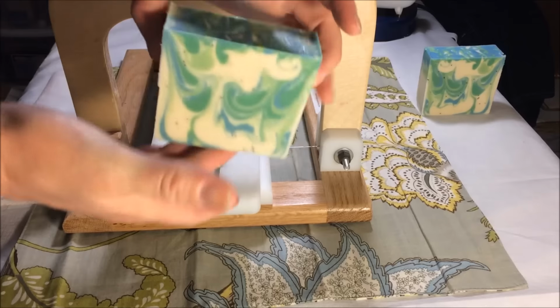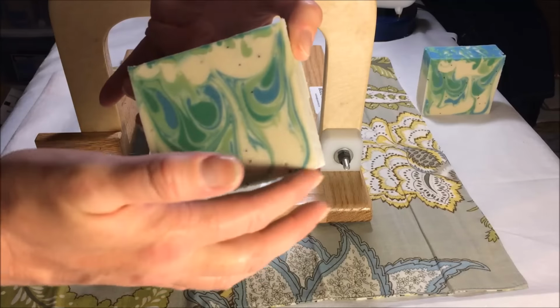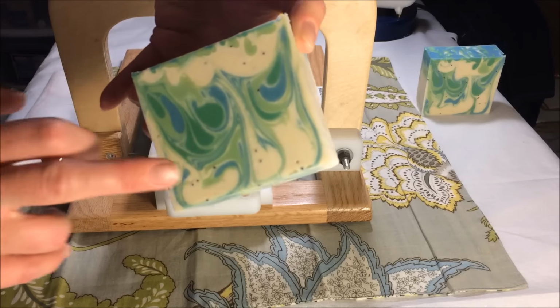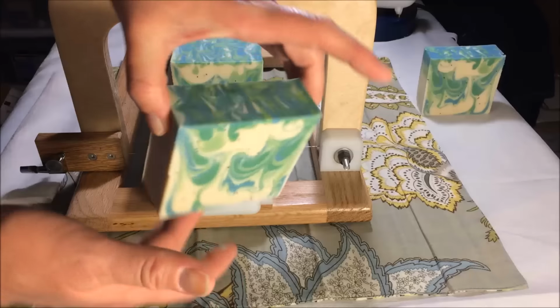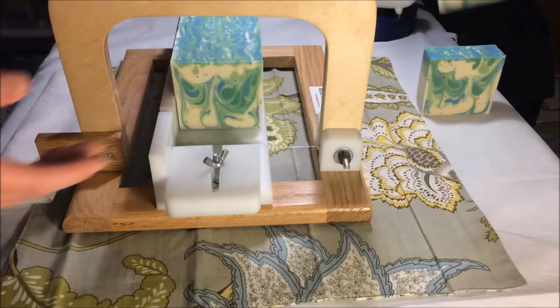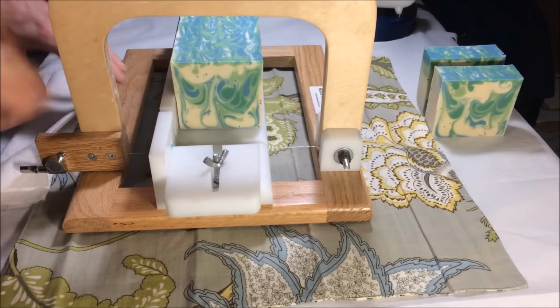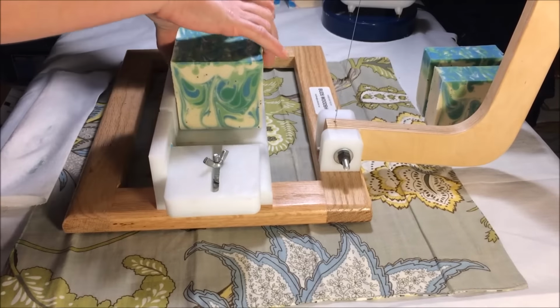And I love the look of the poppy seeds in here. I used them very sparingly. I didn't go overboard with them because I didn't want this to be a really scratchy bar. But I think those little seeds in there just add a whole lot of interest.